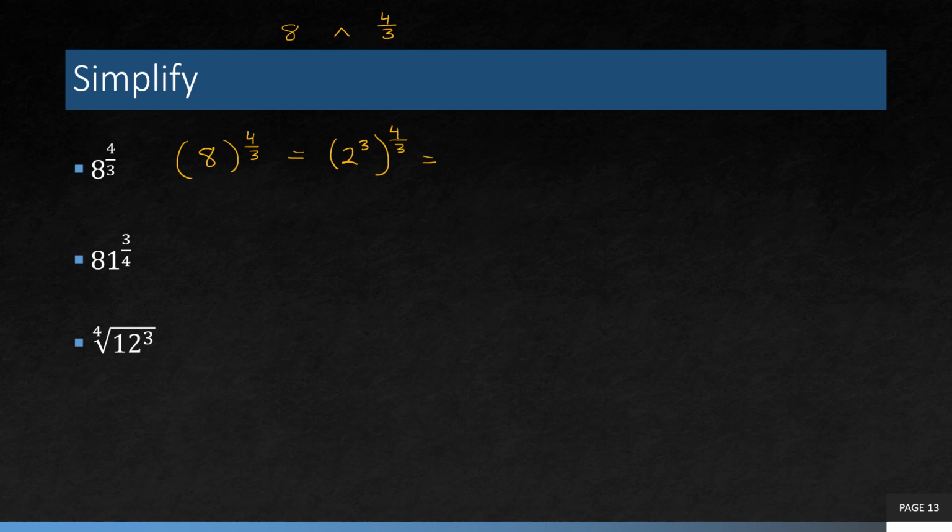And so that really means 2, and I multiply these together, 3 times 4/3. Notice that's going to cancel out, and I get 2 to the 4th, which equals 16. Now, using radical expressions on this, I'm going to rewrite that 8 as 2 to the 3rd, but 2 to the 3rd would be inside the radical, and then we want the 3rd root, and that whole thing is raised to the 4th.